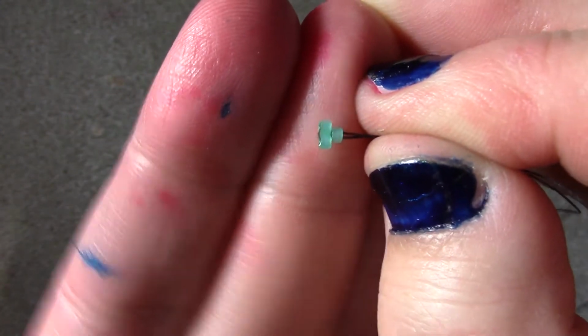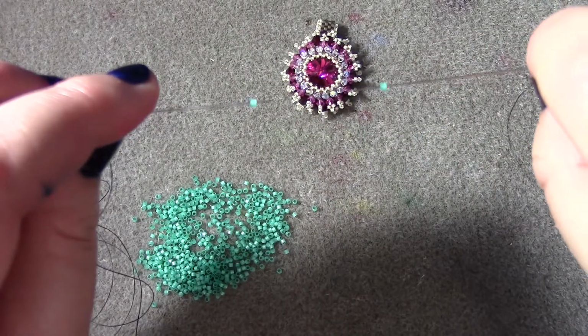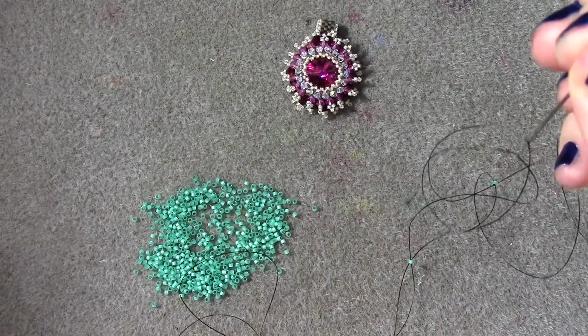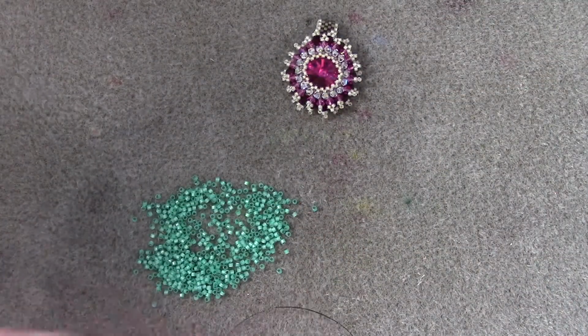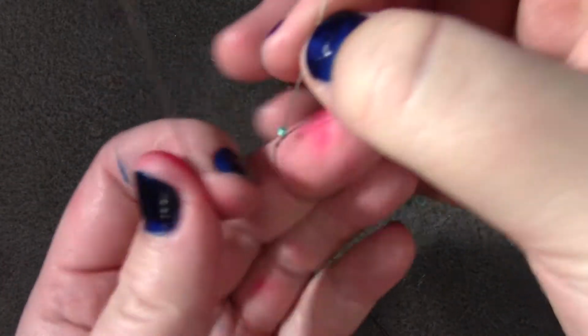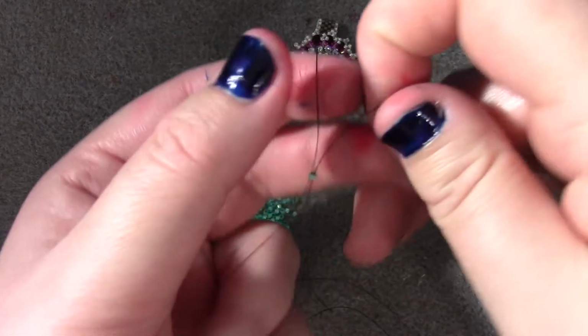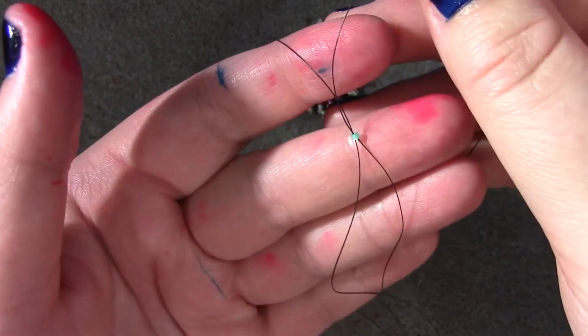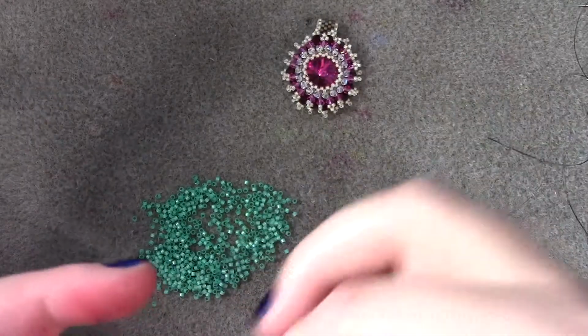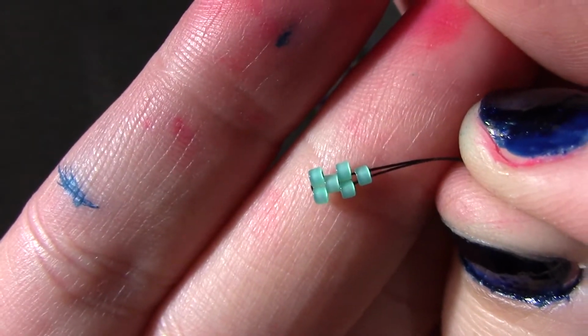Isn't that exciting? Now to continue on, all you're going to do is pretty much the same thing. You're just going to add 1 to each needle, pull them down, let them chill there. Then take 1 more, pass it down your needle a little bit, take the other needle, move it up as well, so that you end up with 2 threads coming out, like that. Pull it all the way down, and you end up with 2 peyote stitches. How cool is that?